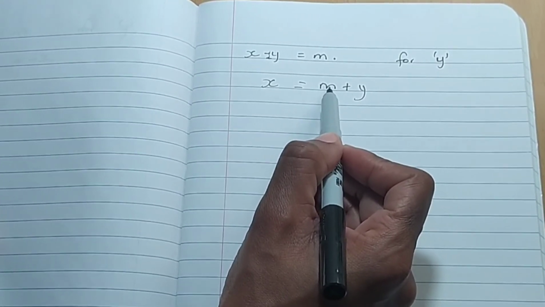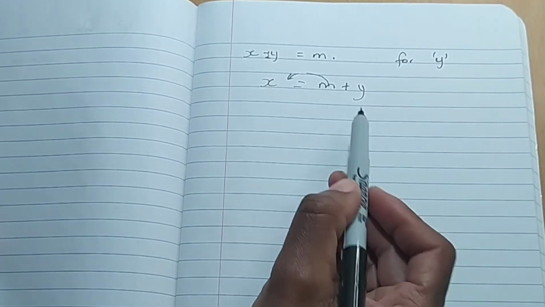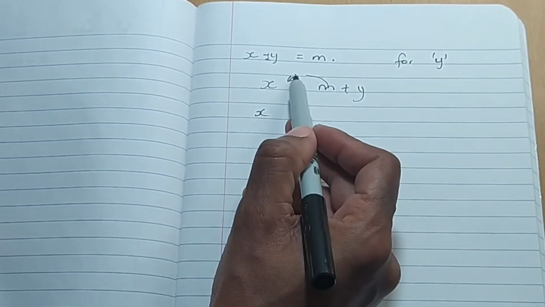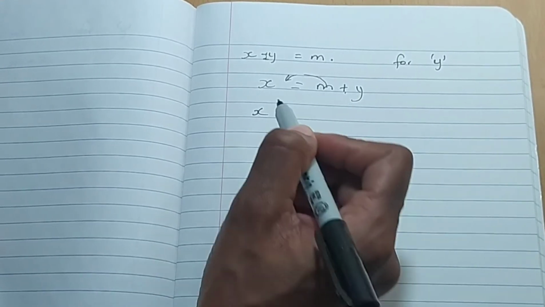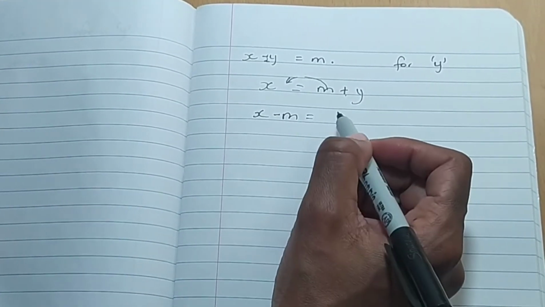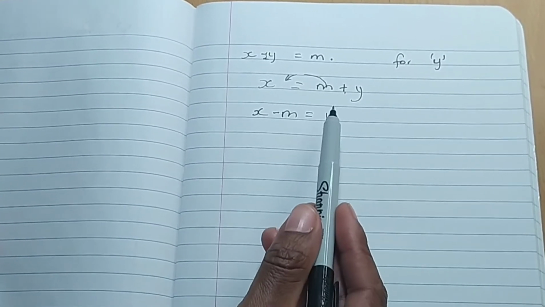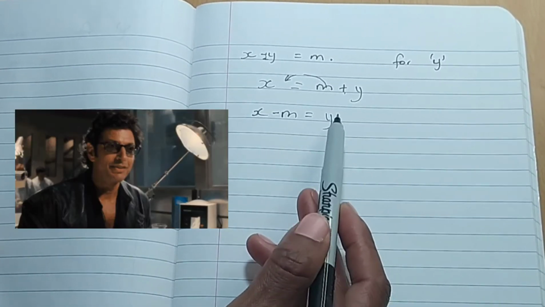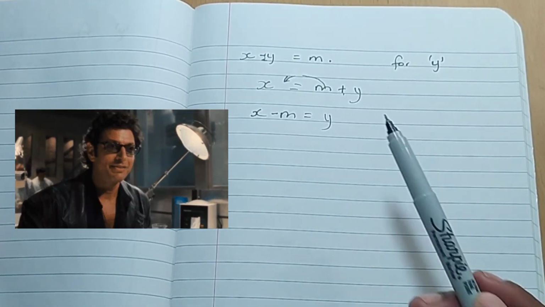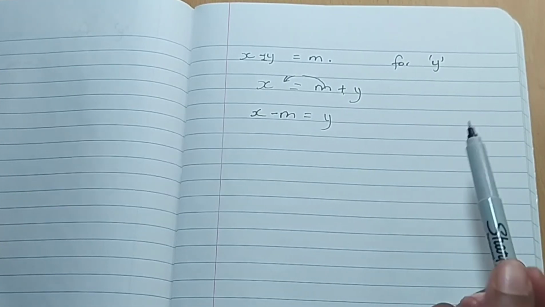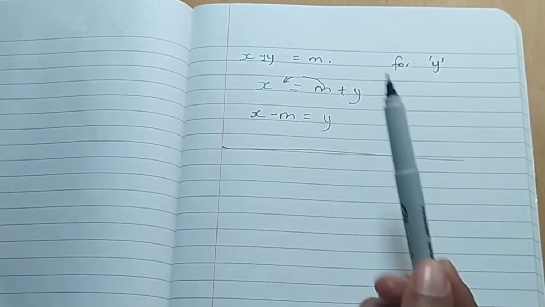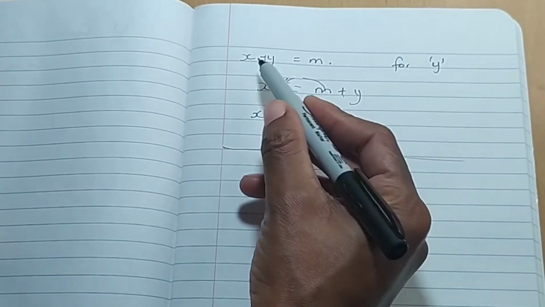We can now go ahead and put this m over this side so that y can stand alone, right? When this m comes over, what will happen? It becomes negative, right? Since it's positive on the right hand side. And so a positive y is left on its own, which is our aim, to allow y to be the subject of the formula.